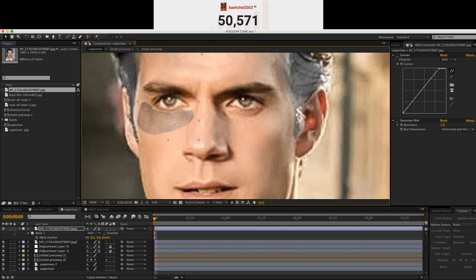Let's turn off the mask first. Turn off the mask. There it is. And let's turn up the feathering. And then let's turn on the curves. And let's turn on the Gaussian blur. That might be a little too much for the eyes. I want to see a little bit more detail there.